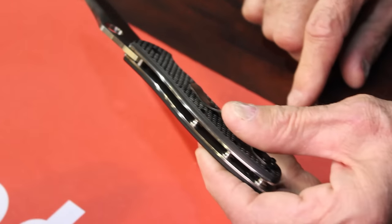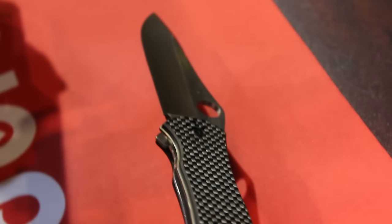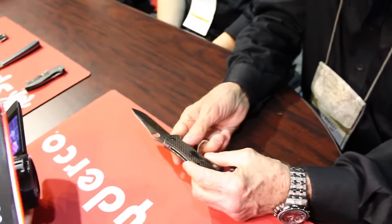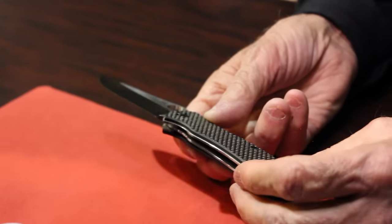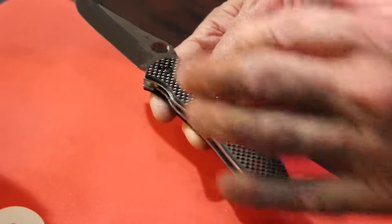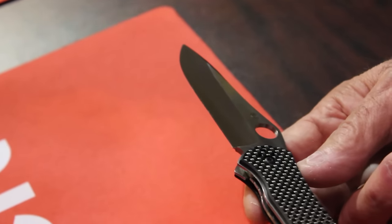It is saber ground, hollow ground — they ground this one a little thinner. I wanted a little better cutter, so the edge is a little thinner. The design is sleeker overall: the handle is thinner cord-wise and width-wise, the blade is a little longer and more pointed, the blade steel is thinner. Overall it's a little lighter weight but still has the bronze bushing and a three-eighths stainless steel pivot. The other knife was designed without any consideration to aesthetics — it was strictly a heavy duty work knife — and this one is based on one of my custom designs, very close in profile.